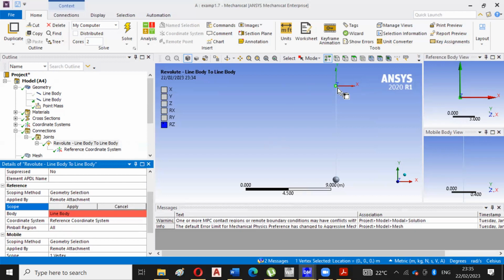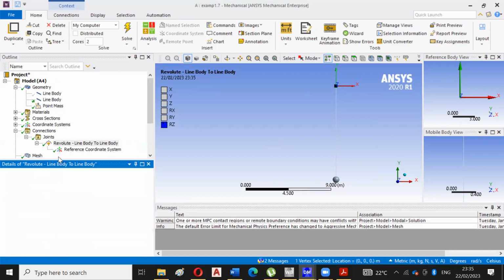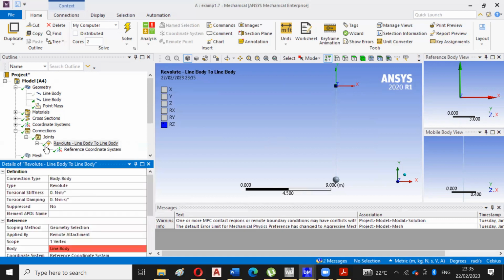We will again select this point and apply, and in this way the revolute joint will be completed. We must note that the green tick mark should be clearly visible when the revolute joint has been successfully created or applied.